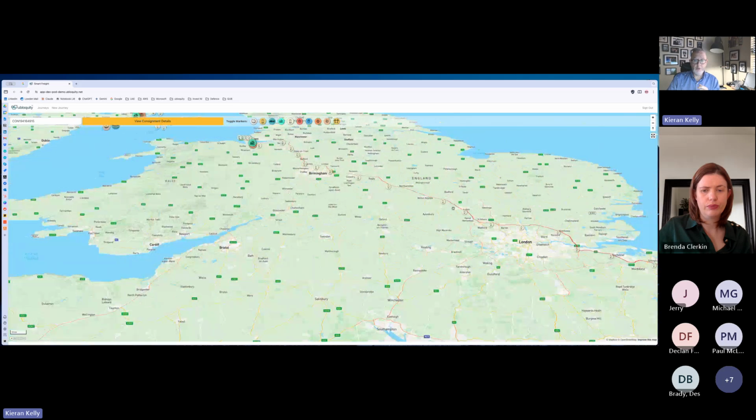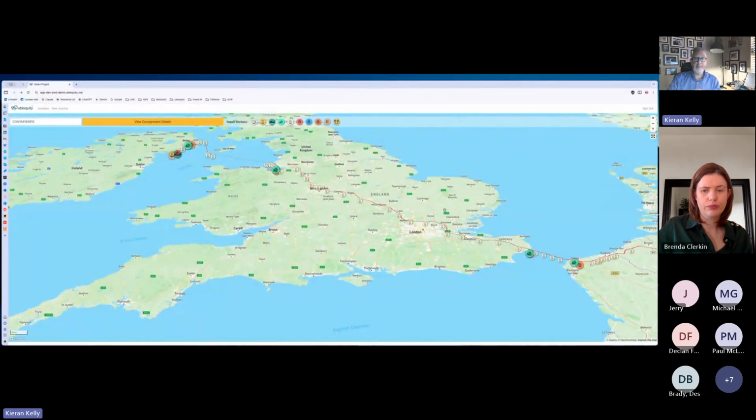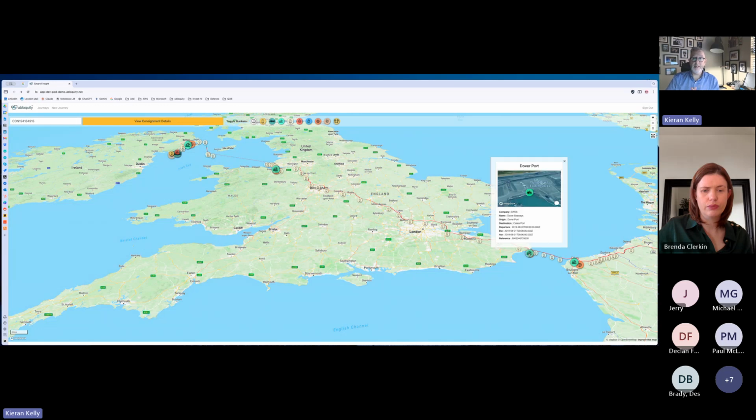Now, through this program, we do not dictate the route that the lorry takes, but remember, the lorry has changed this time. It's an English registered lorry. The trailer remains the same and the seal is on the back door. So as soon as that trailer passes London, it notifies Dover of its inbound time. What does that mean? Well, if anybody has gone on holiday through Dover, you see the backlog of lorries or the backlog of cars.